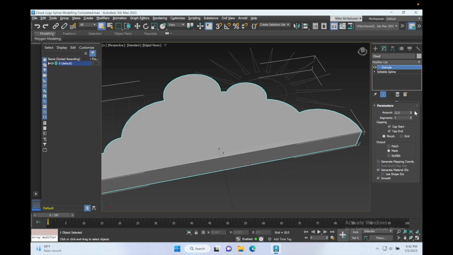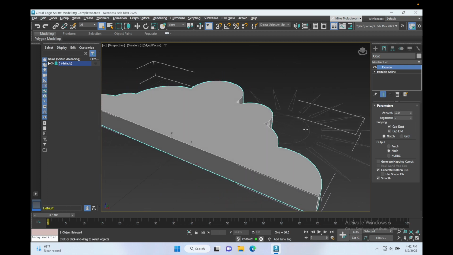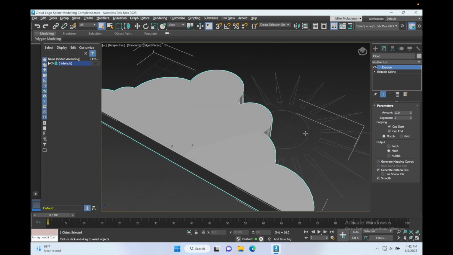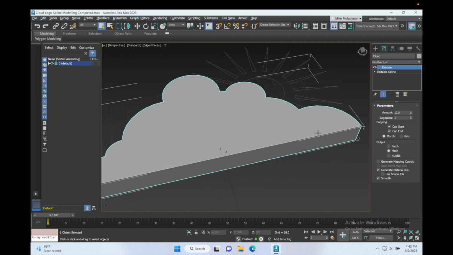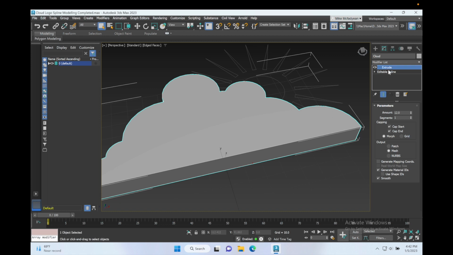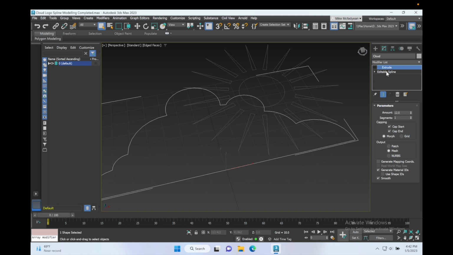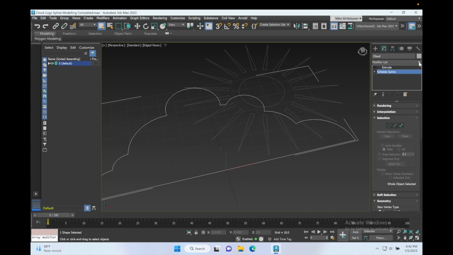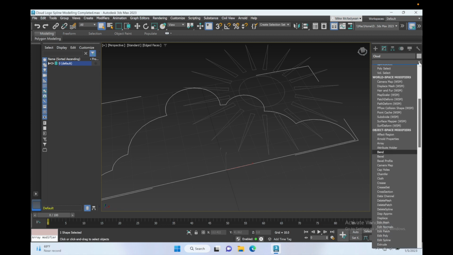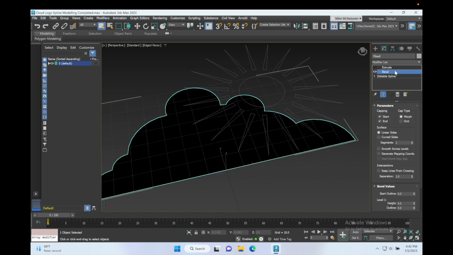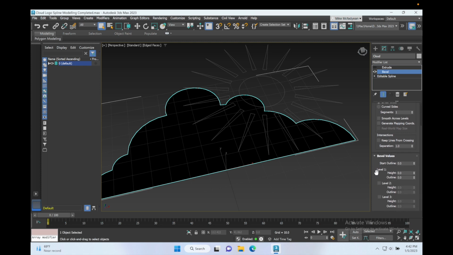Now that's the Extrude modifier, which gives you a very hard edge. Sometimes renders a little bit uninteresting because of that sharp edge. So what I'm going to do is actually turn off the Extrude modifier, go back to editable spline, and I'm going to rather apply Bevel. There it is. And this time I'm going to go down to the levels over here, and I'm going to set the height.